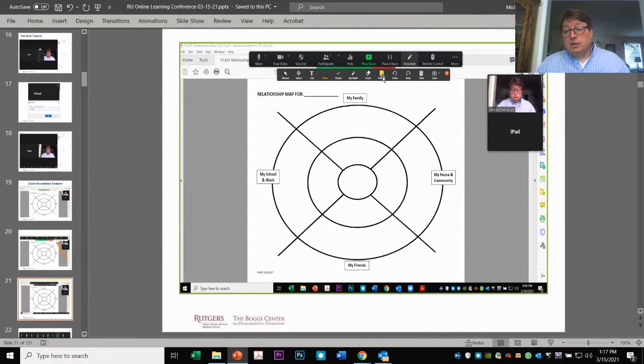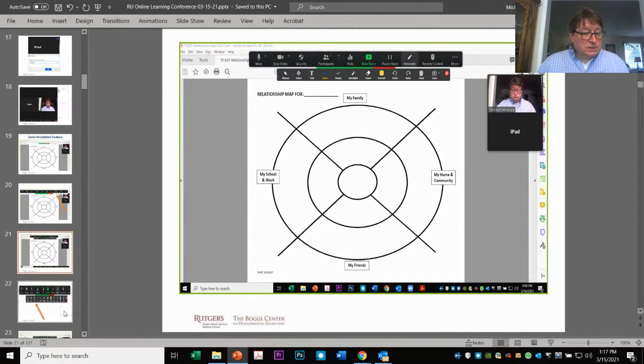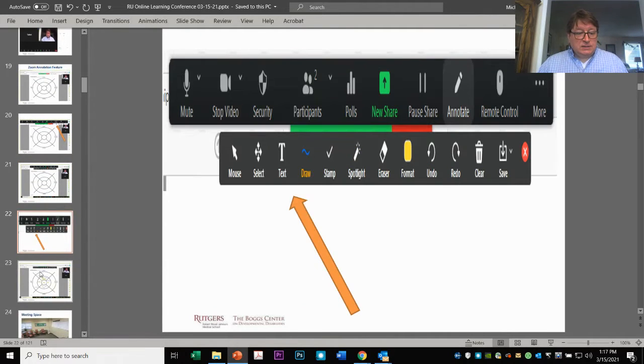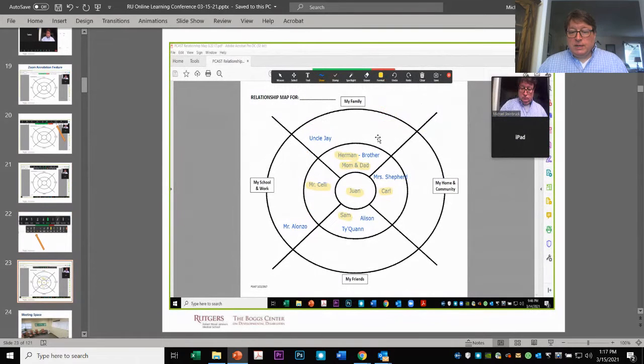And then I can click over to draw and put it on yellow. Say I do a dark color with all the text boxes. Then I can highlight things if I want to ask them certain questions about a specific subgroup of those people. So there are lots of different things you can do. And there you go. So that's the text, and this is what it would look like when you pull it all together. And then you see the little save over here. You can print that, just like this. You can print it as a PDF or a PNG file, so an image file or a PDF, which is pretty cool.